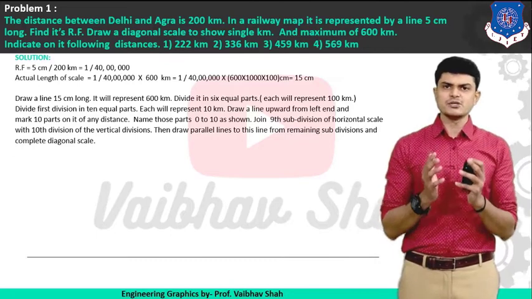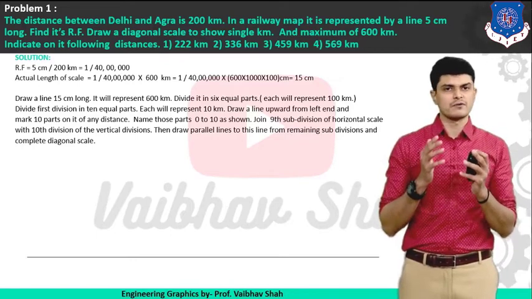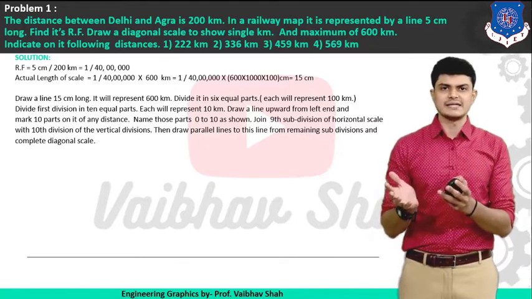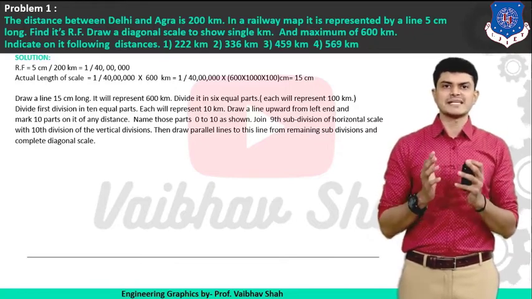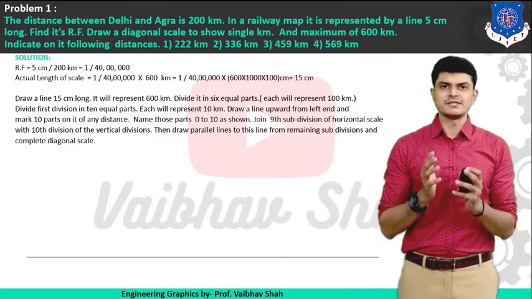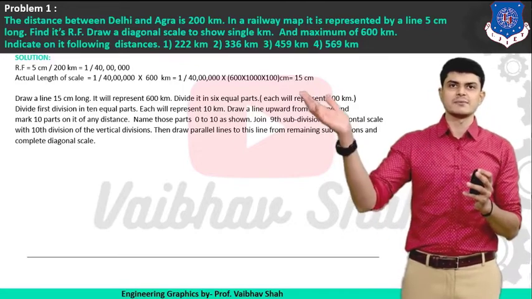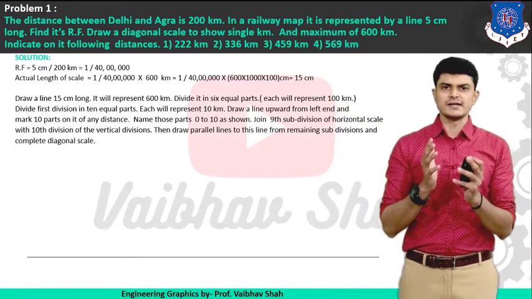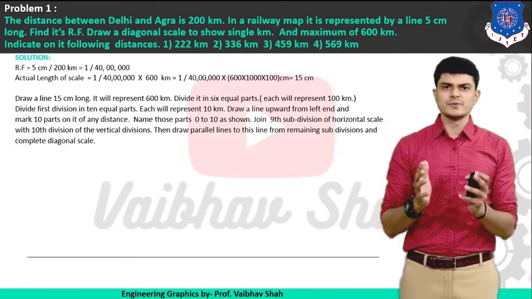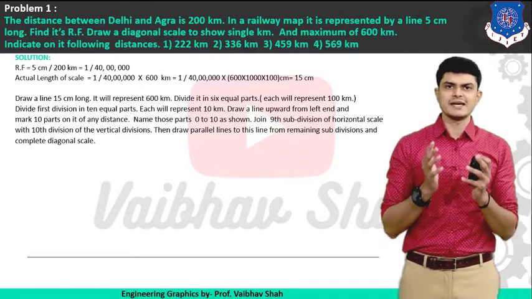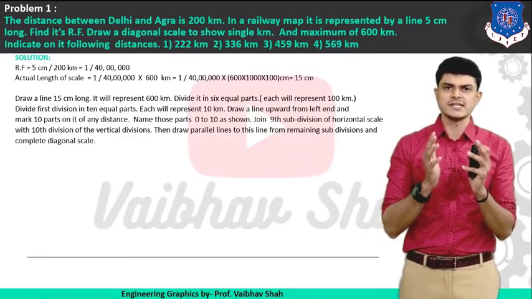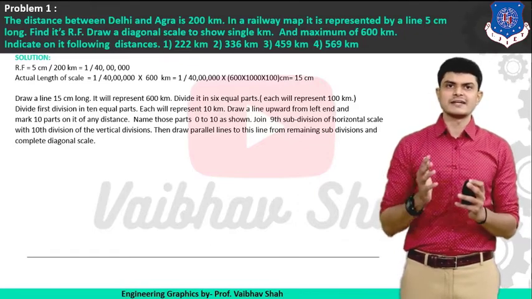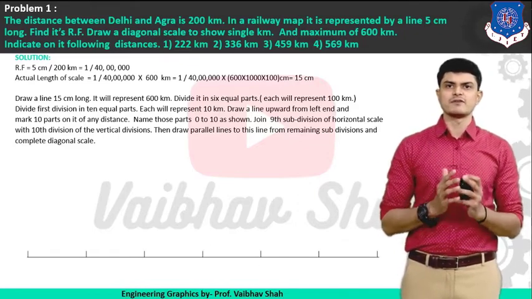After that, we need to divide this line into suitable number of equal divisions. So what are the number of equal divisions we should divide this line into? It solely depends on your maximum length. So what is the maximum length here? In our case, the maximum length is nothing but what? 600 kilometers. So that's why in 600, zeros are not considered to be your significant digits. That means we are having a significant digit as 6. So we will be dividing this line into 6 parts. So let us divide this line into 6 number of equal parts.